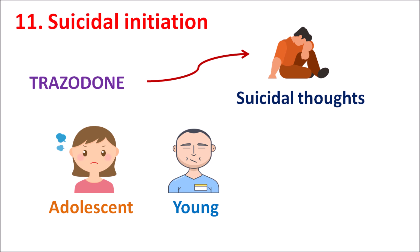So these are the 11 important side effects of Trazodone, which is used as an antidepressant for the treatment of major depressive disorder. This drug can also be used for anxiety and insomnia as an off-label purpose. Whatever the clinical indication, Trazodone can produce various side effects including sedation, somnolence and sleepiness, dizziness and lightheadedness, dry mouth due to anticholinergic effects, orthostatic hypotension resulting in syncope, peripheral edema, prolonged QT interval resulting in cardiac arrhythmias, prolonged erection in men, and suicidal ideation in adolescent and young patients. All these side effects should be kept in mind, and with proper monitoring Trazodone can be used as a successful antidepressant to control depressive symptoms.